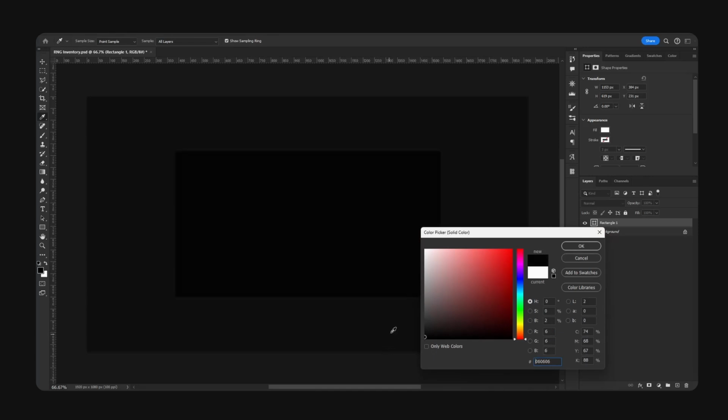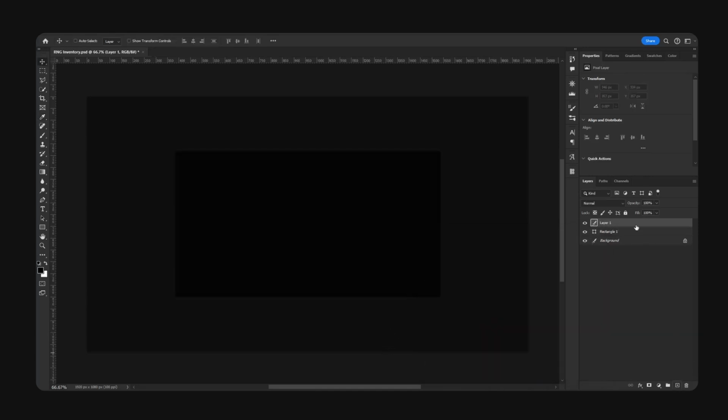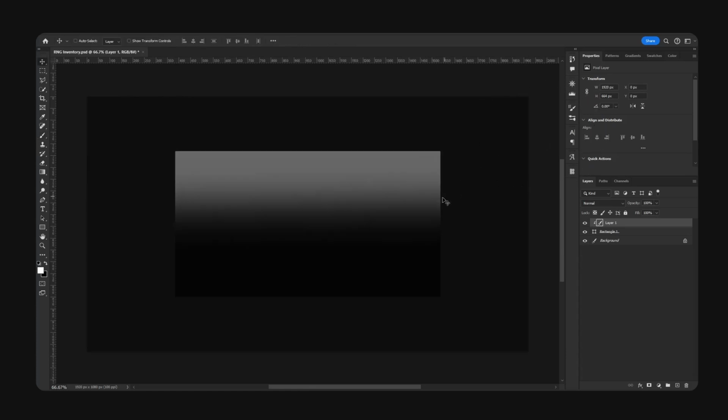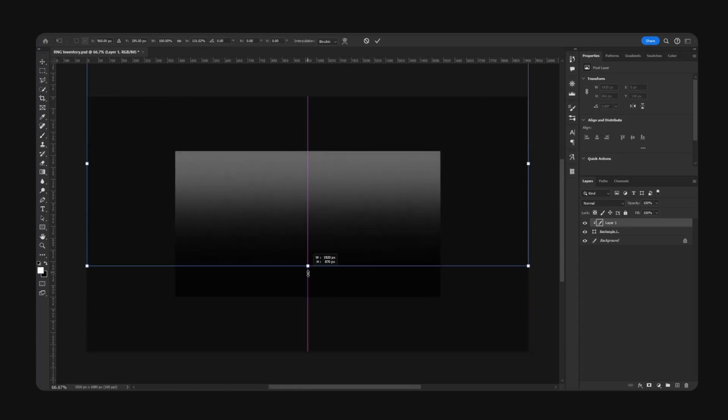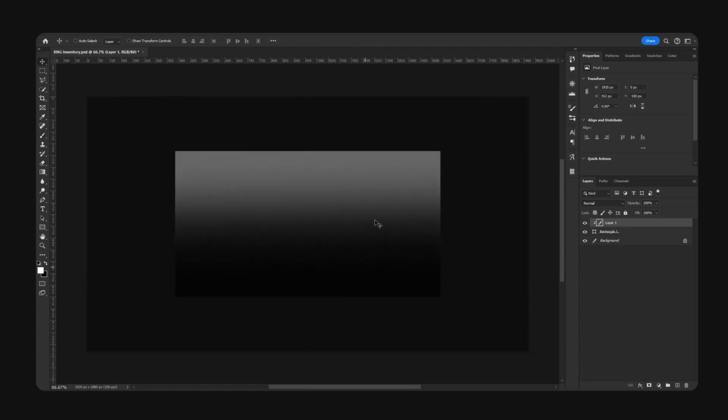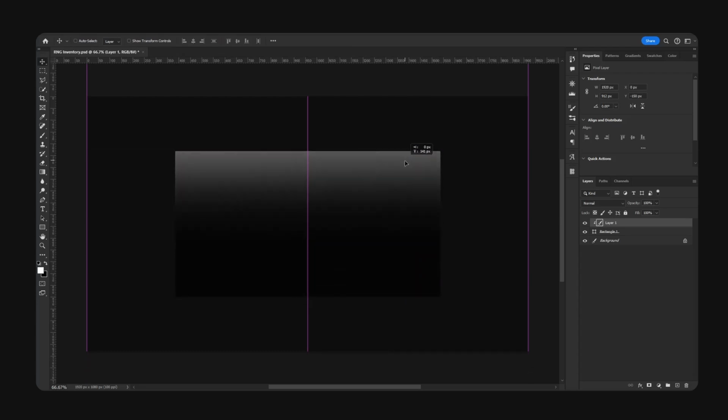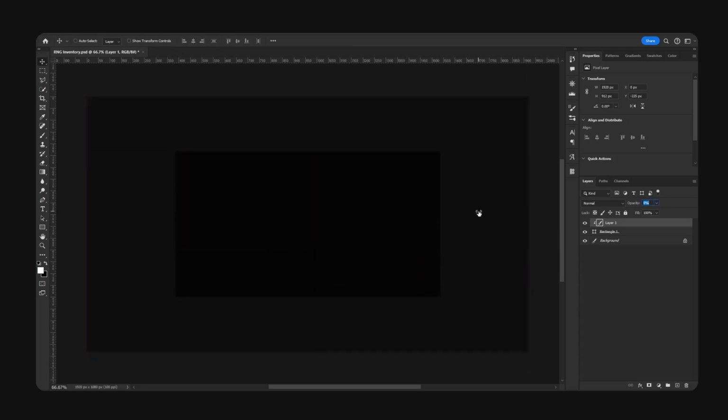And let's make this nearly black. I think I'm gonna go for a gradient, so let's use our brush tool. Just gonna paint across here and extend the effect, lower the opacity. I think that should be fun.